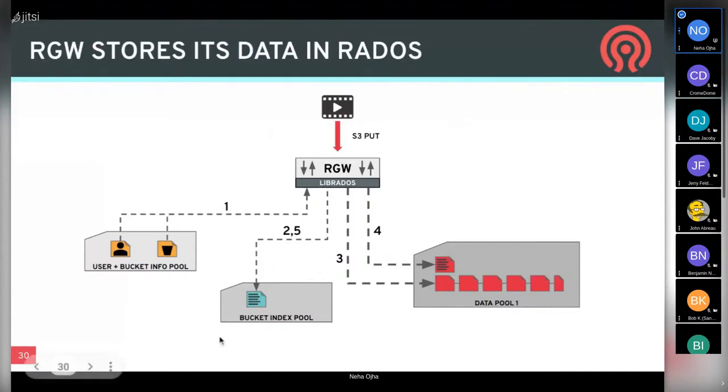After we have updated the index pool, RGW talks to the data pool, which finally does the IO to disk. Then, after the IO completes, there is a step of updating the index object, letting it know that this IO has completed. That's where the request finishes and the client gets an acknowledgement. So, mapping back to RADOS, the three common things here are three different pools in RGW being used for different purposes to fulfill an S3 request.